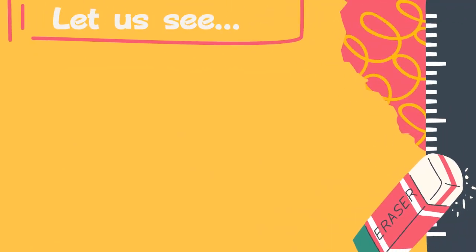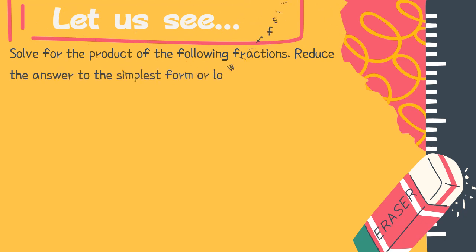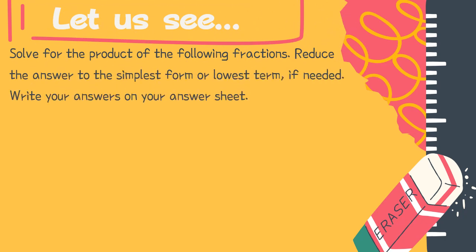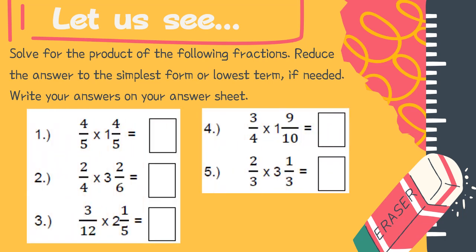This time, let us see if you can solve for the product of the following fractions. You're going to reduce the answer to the simplest form or lowest term if needed. Write your answers on your answer sheet. You are going to apply what you have learned in multiplying fractions by another fraction and multiplying a mixed number by another mixed number. I will reveal the answer later.